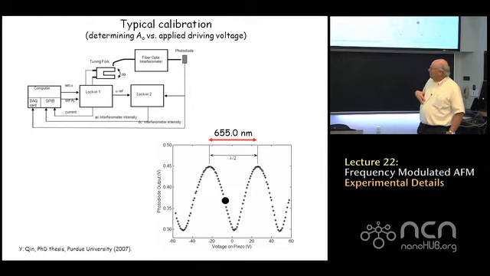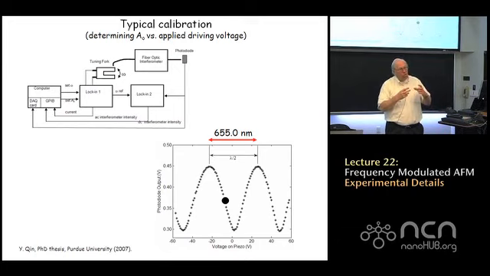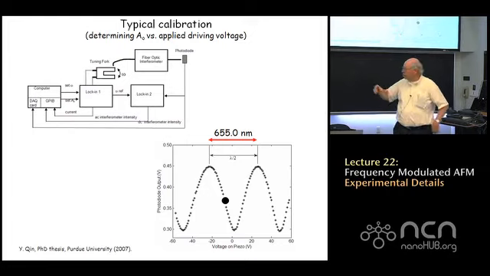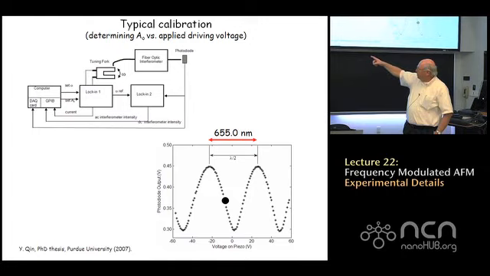And then that allows you to put a voltage on the tuning fork and watch how the voltage on the photodiode changes, right? So as the position of the tuning fork tine with respect to the end of the fiber optic changes, this black dot will move up and down on this sinusoidal curve. And how much it moves up or down can then be calibrated, because you know the separation between these two peaks is 655 nanometers.